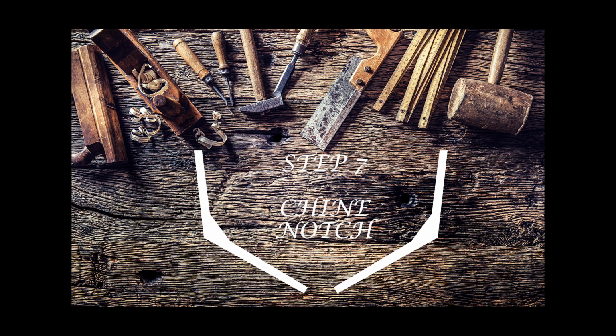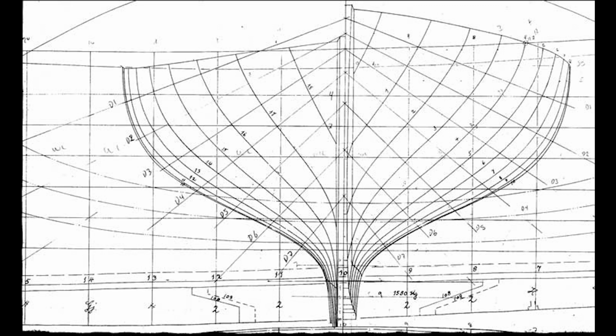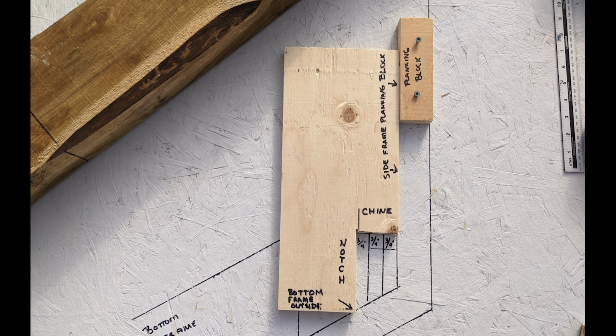Recall that the longitudinal line where the side and bottom frame timbers meet is called the chine. In our case, it is a hard chine as opposed to a curving soft chine common in sailboats. The chine will provide a significant longitudinal support running from stem to stern, made up of three layers of 3/4 inch thick wood stock. As the chine is not hull planking, a notch must be cut into each frame to inset it.